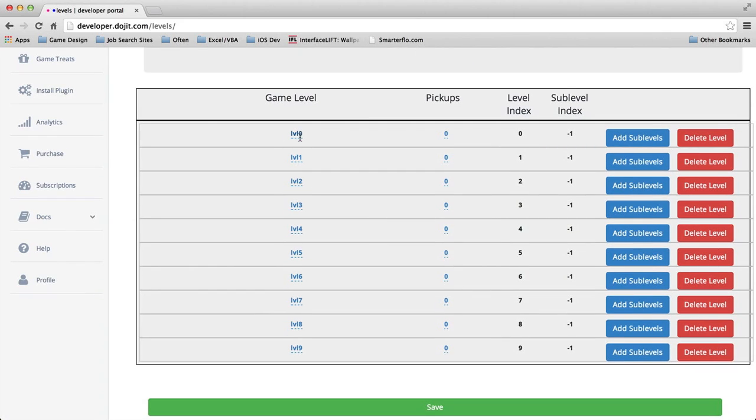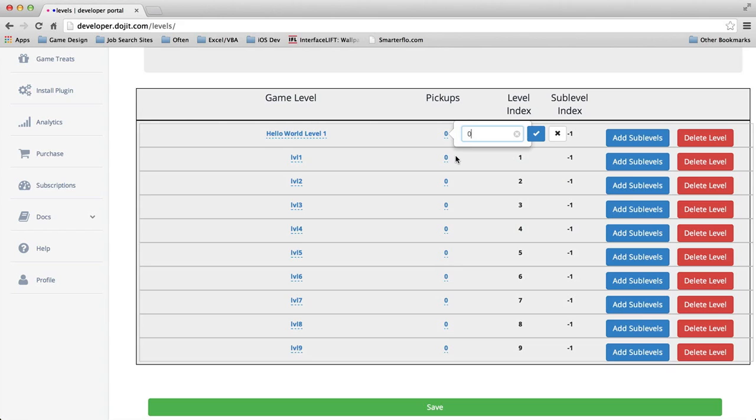To edit the details for a level that's just been created, you can simply click on the level and type as you normally would. Clicking the tick will save that level's details.